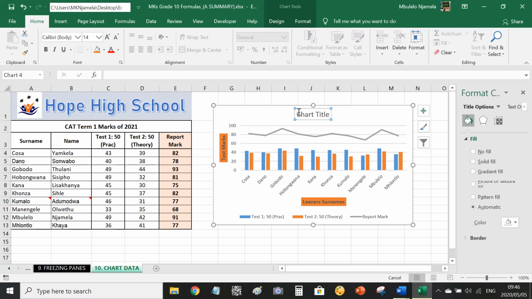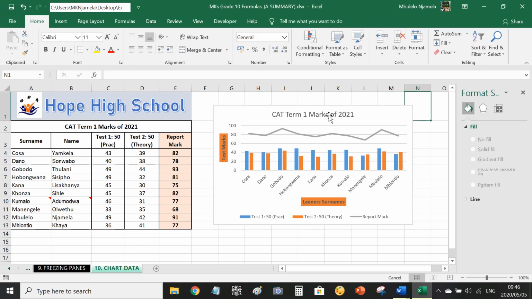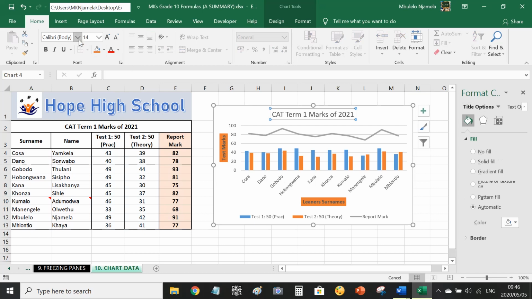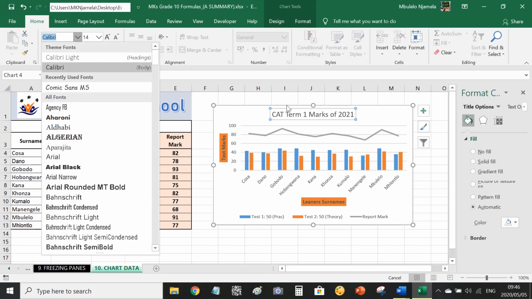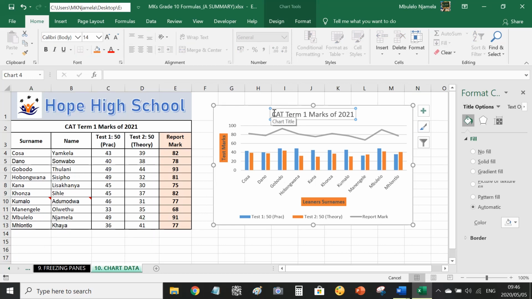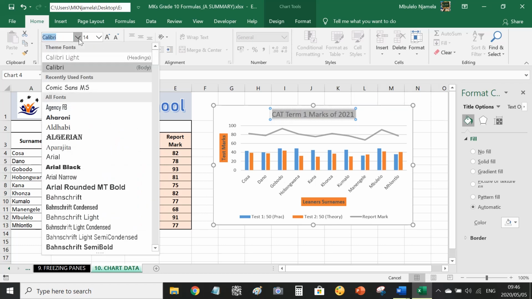And then in our chart title, we're going to write Term 1 Marks of 2021. The font style in our example looks like Comic Sans.